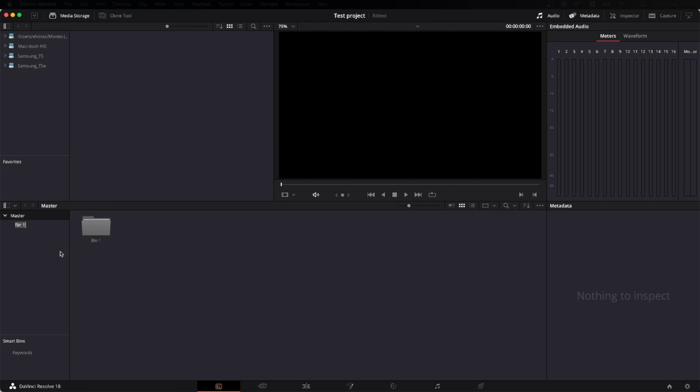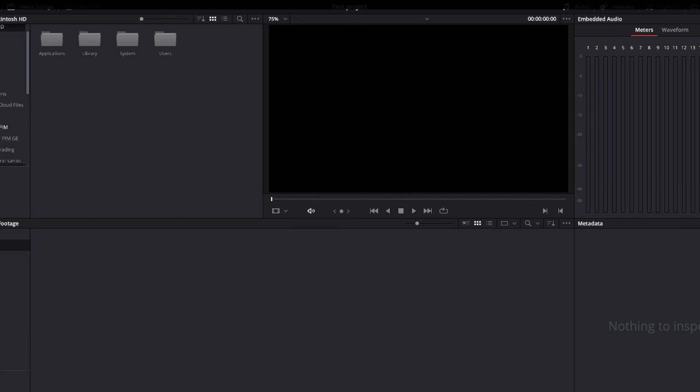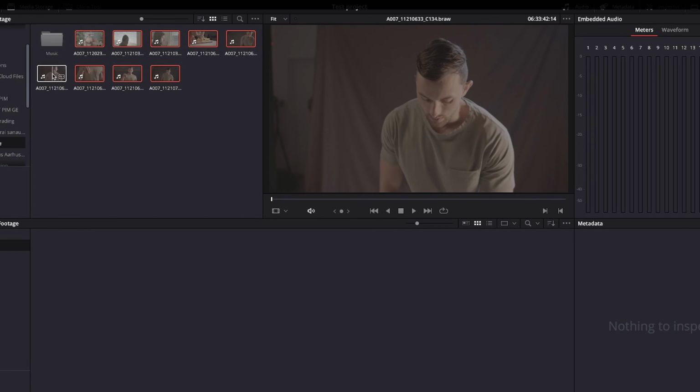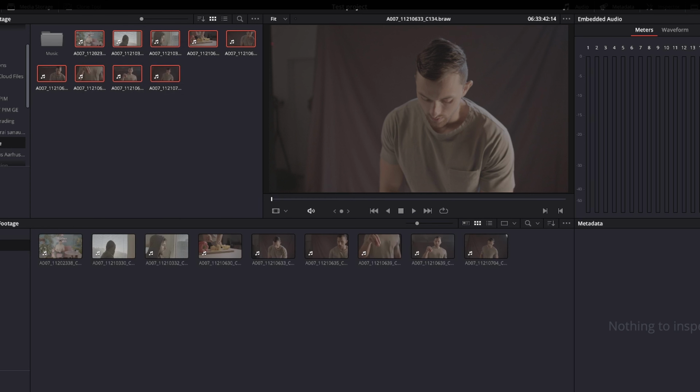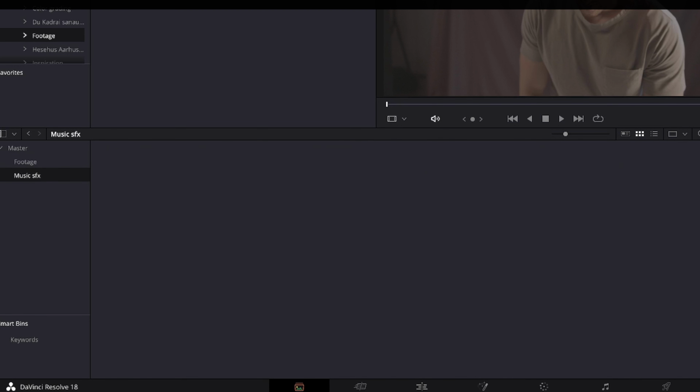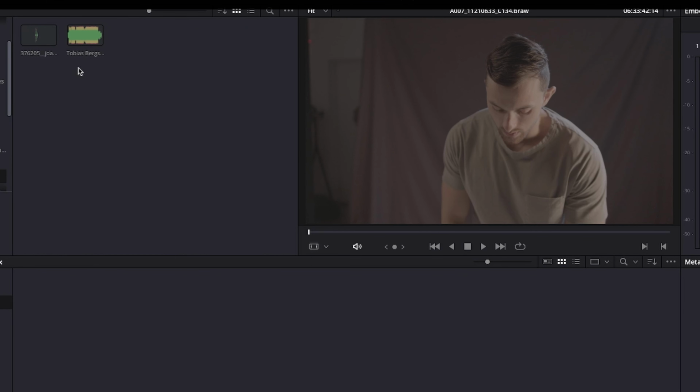So there are different ways how you can import footage. I like to keep my project organized, so I'm gonna create bin for footage and music and sound effects, right? So we are going to import footage now. We're just gonna go and find where our footage is. Here it is, and we have this footage. Let's just mark it and click the right button and add into media pool. Select music and effects bin, and then from the folder include these two files.